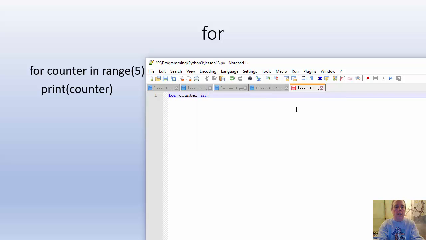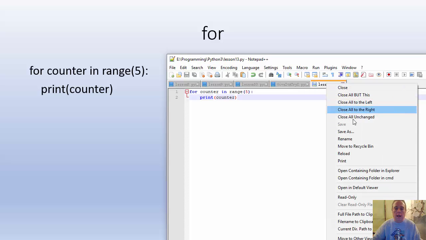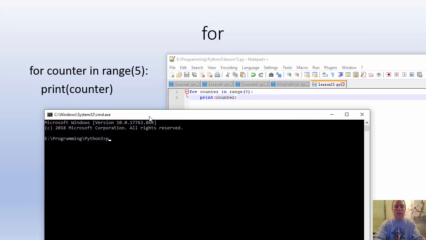For counter in range of 5, print counter. Save it, right click, run Python lesson 13.py, and there we go: 0, 1, 2, 3, 4.